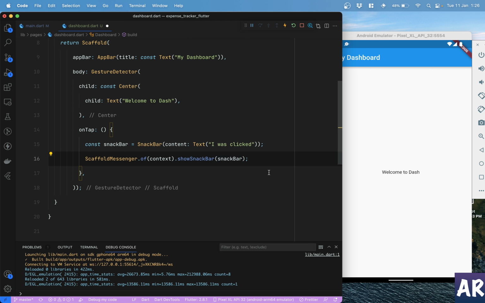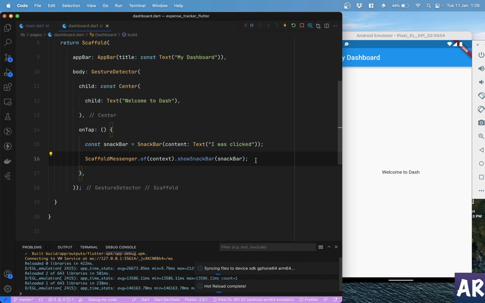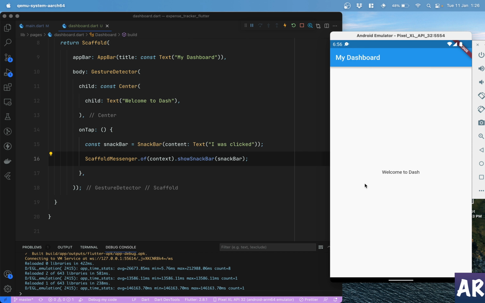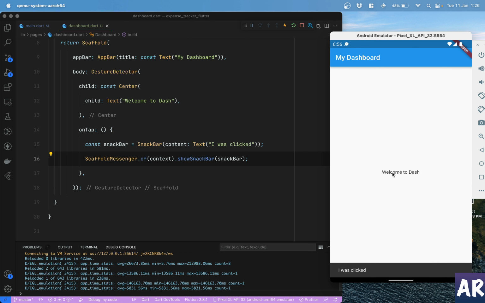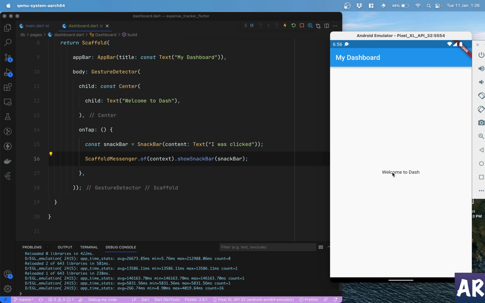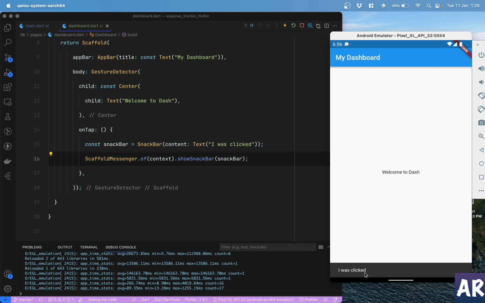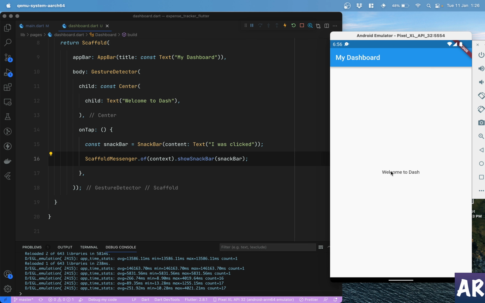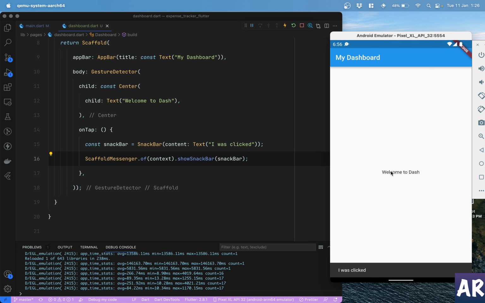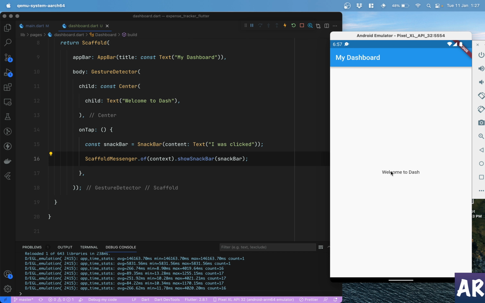You can even create a template out of it. Ideally, if everything is correct, we should get that snack bar, and we do. Right? I was clicked is coming whenever I am tapping on that text. So this is fine, which means our console log is working.